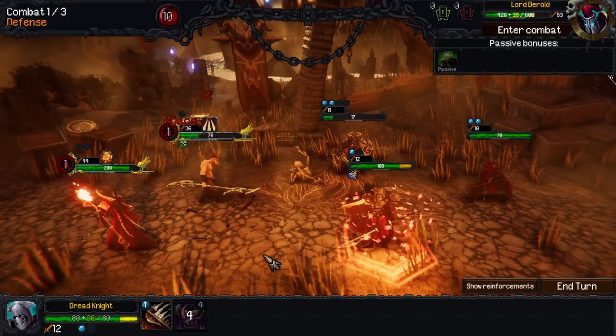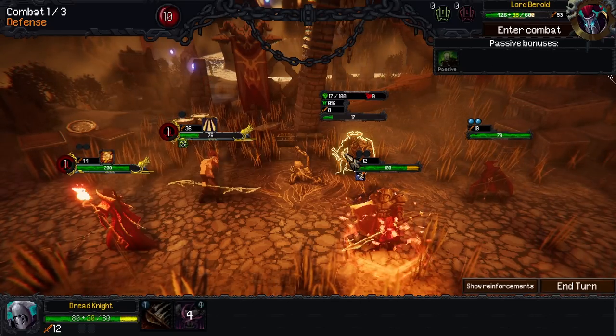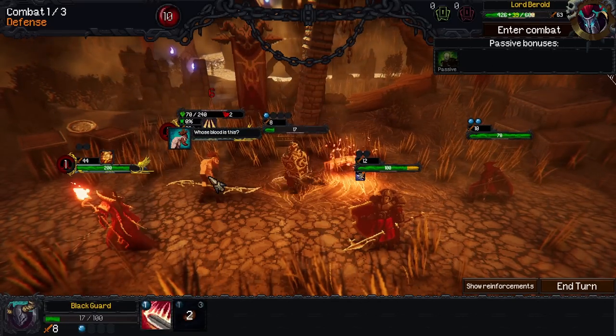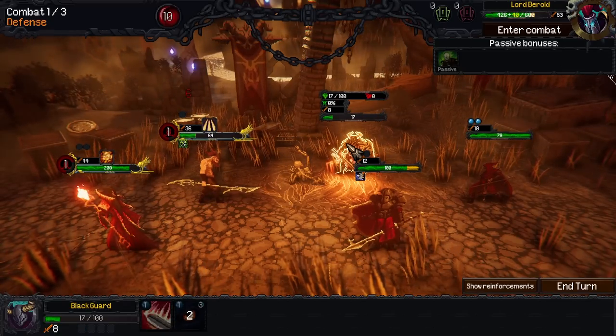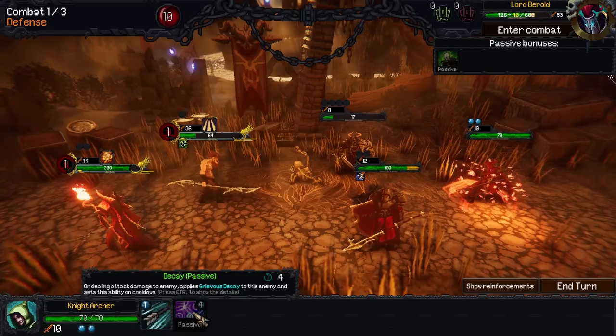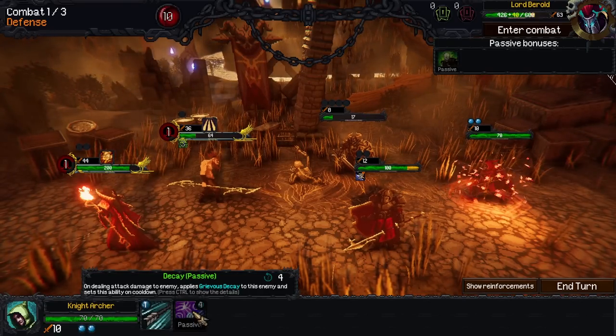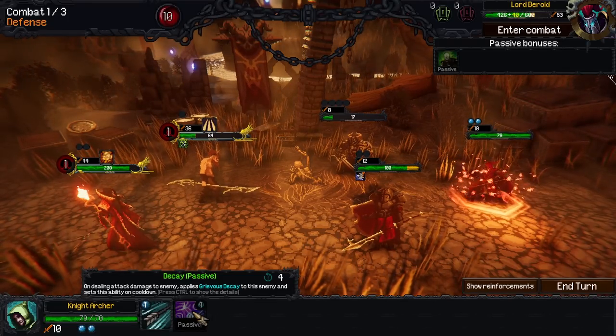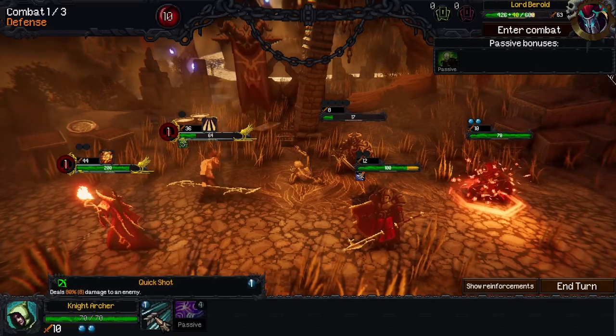This dude's below half. Nice. So you're now bleeding, making me the victor. So I'm going to double slash you. Start working. Whose blood is this? It's mine. I cover my weapon in my opponent's blood. That way I give you diseases. Now, Archer dude, Decay passive. On dealing attack damage to an enemy, applies Grievous Decay to this enemy and sets its ability on cooldown. So I just passively apply wounds by shooting a dude.